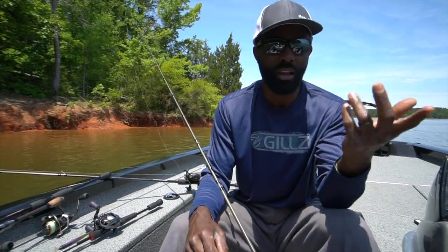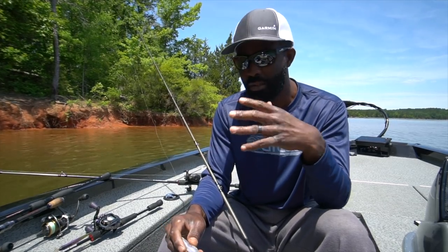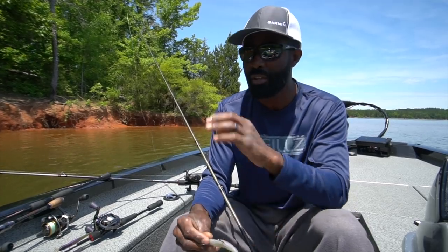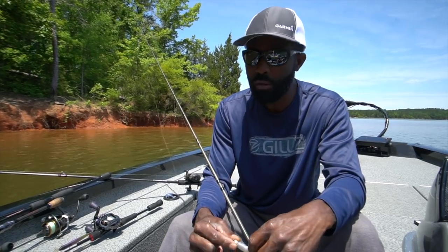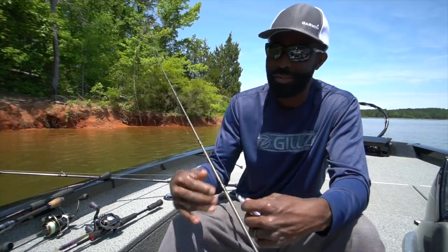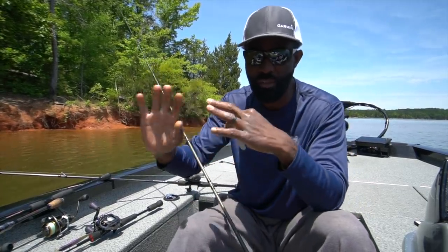That being said, I've got to cover more water. Spinning rods, traditionally, are easier to fish with when you're fishing slower. You're fishing lighter baits, it takes them longer to get to the bottom, so it takes more time to fish them. So what I've learned to do that's really helped me during the post-spawn is to upsize my baits and use baits that I can move very quickly.